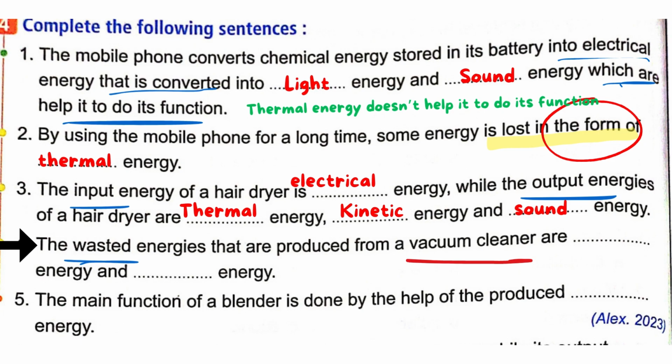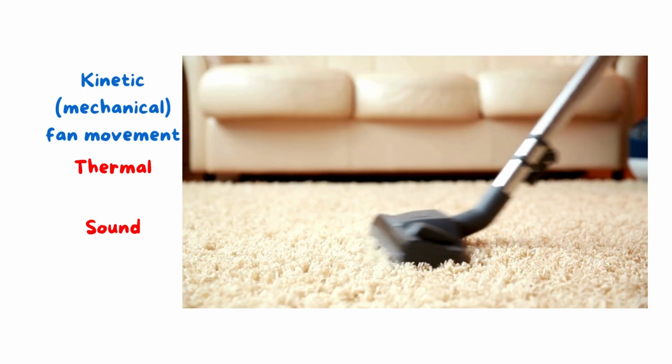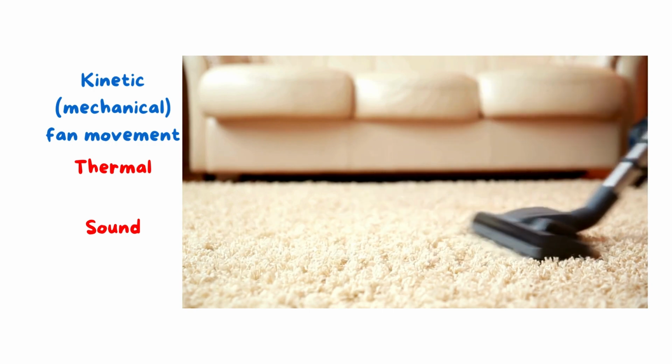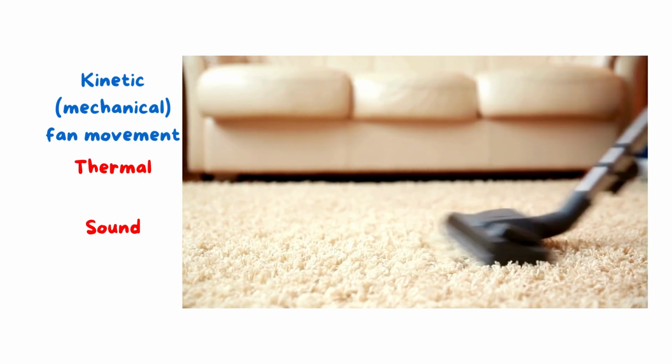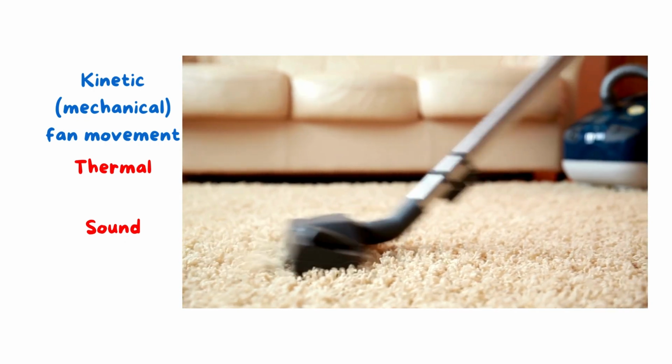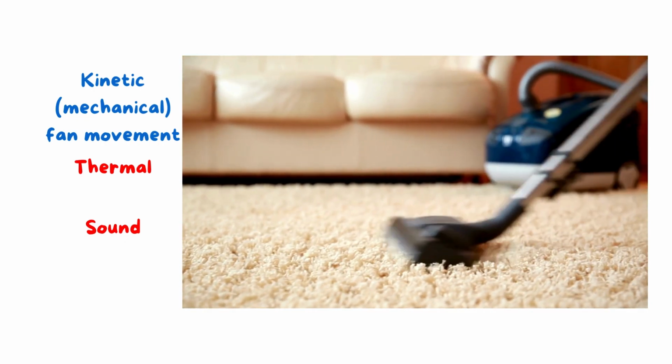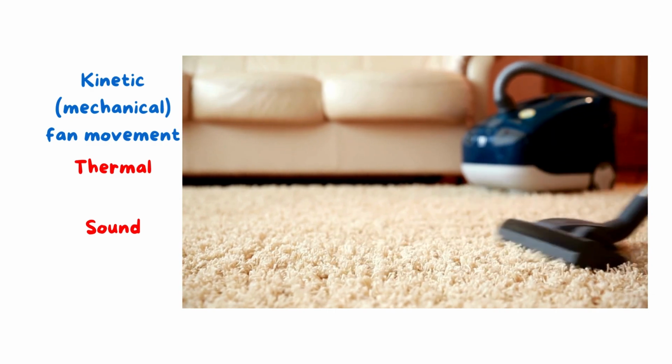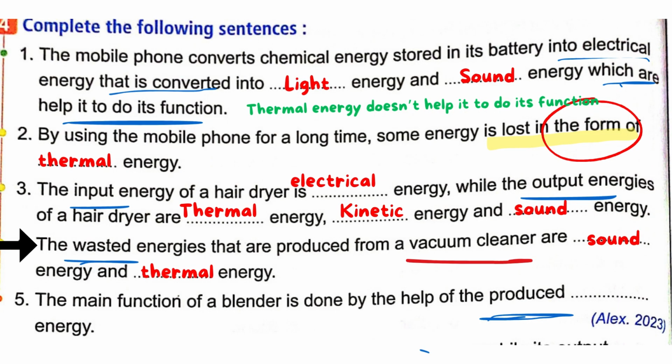Vacuum cleaner, as you see here, produces kinetic energy, as we know, and sound energy. We hear the vacuum while it is turned on, and thermal energy. Kinetic energy is important for the device to do its function. But sound energy and thermal energy, the vacuum doesn't need these energies, so they are the wasted energies.